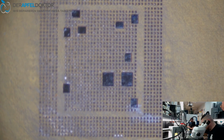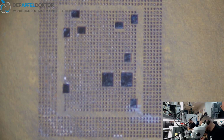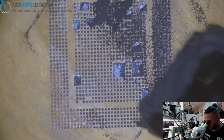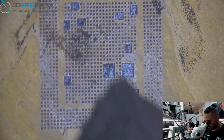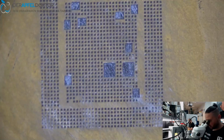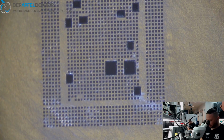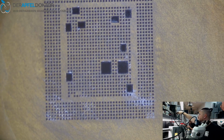So, and now it's all about reballing that CPU, getting it back to the board and see if we can get a path to the important data on this phone. So, okay, as you can see, I just take some paste, get it into the stencil. Going over, clean with the wipe, take tweezers, and then hot air.